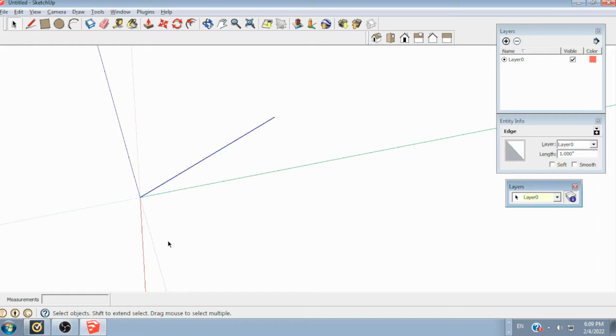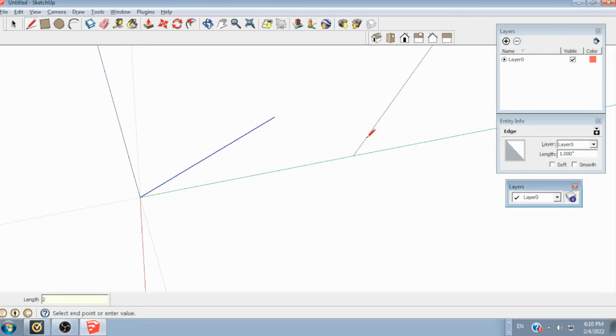When you're first drawing a line, say I'll hit the L again, click there and draw a line, say on the green axis, and stop it. You can see down here in this corner what the length is. Of course, now it's moving because it looks like I'm trying to draw another line segment. But if at that point I just type in some number, say 45, now it's made a 45-foot long line from that segment.